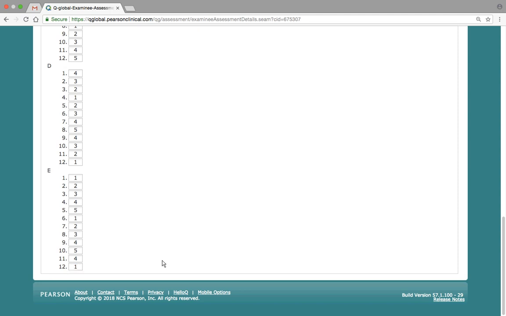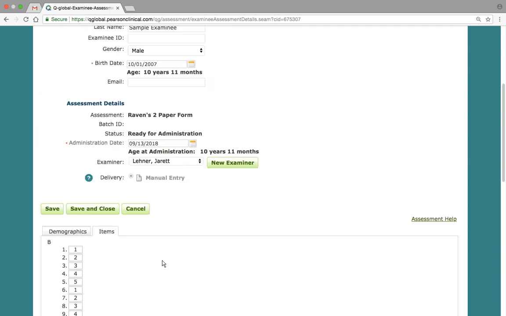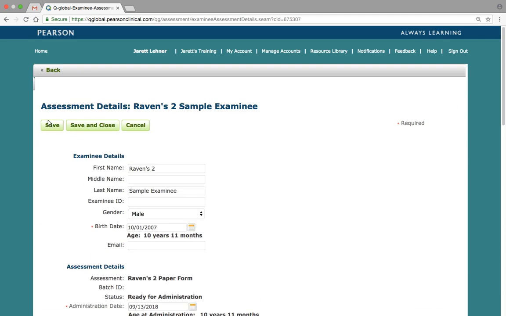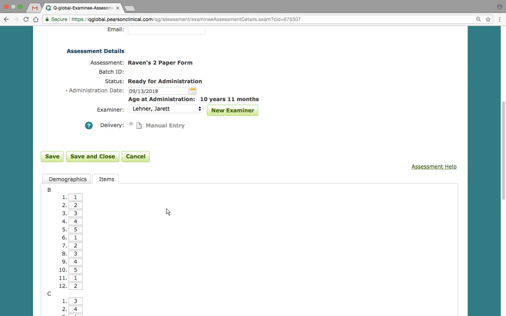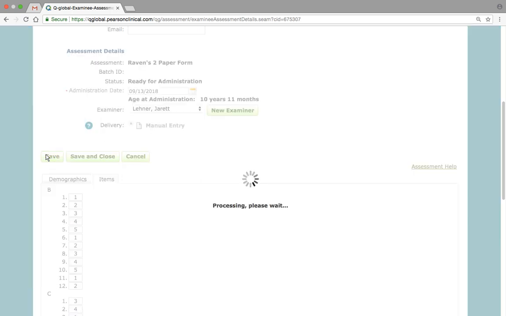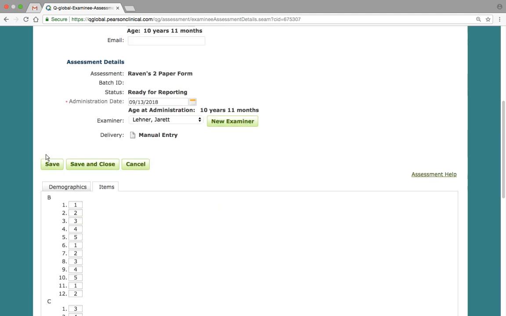After we've entered in all the items, we're simply going to scroll back up to the top, and we're going to see 2 sets of these Save, Save and Close, and Cancel buttons. Really quick, the cancel button does just what it says. It's going to cancel it, acting as if we had never assigned the assessment to our individual. Pretty self-explanatory. The save button actually saves our assessment, allowing us to continue editing it. So we do encourage individuals to save for assessments that do require a lot of items to be entered in.